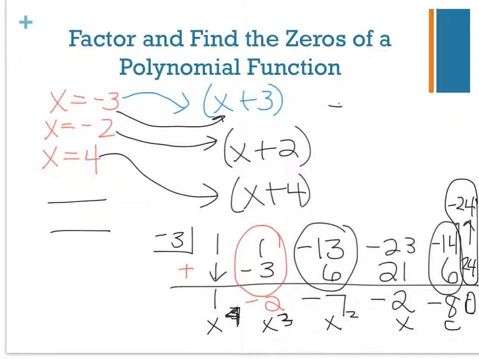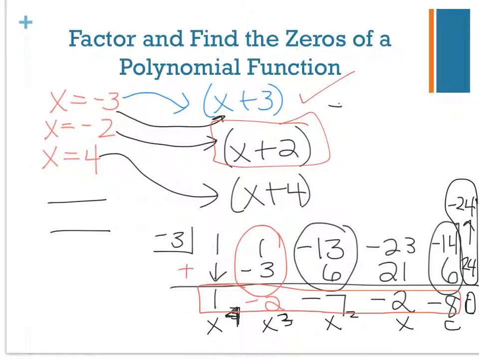Now, what I'm going to do is take these coefficients and divide them by my next factor, which I already used -3 as my 0, but I'm going to use a factor of x plus 2, which means my divisor is going to be -2. So on the next slide, I'm going to take these coefficients right here at the bottom, because my remainder was 0, and I'm going to divide them by -2, which is another 0 of the polynomial.